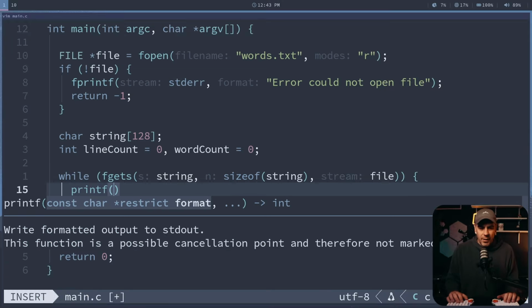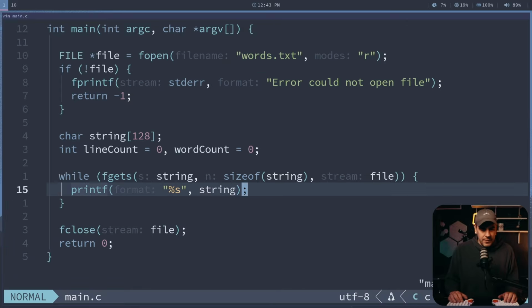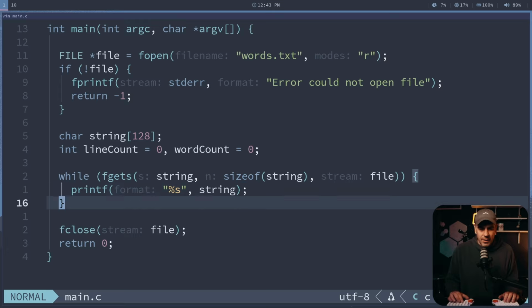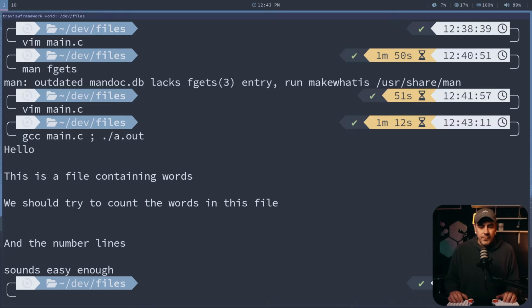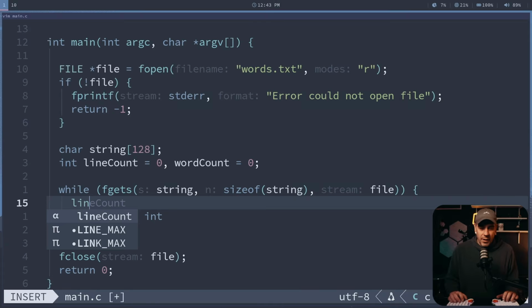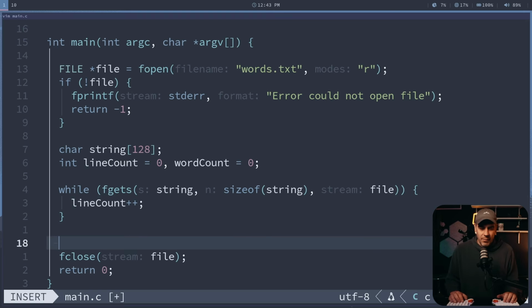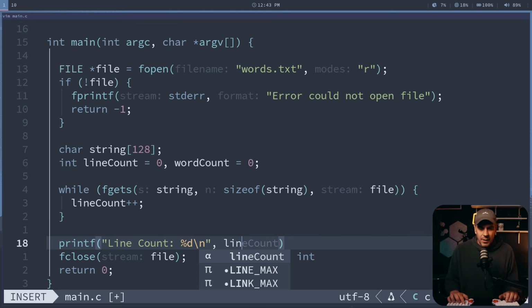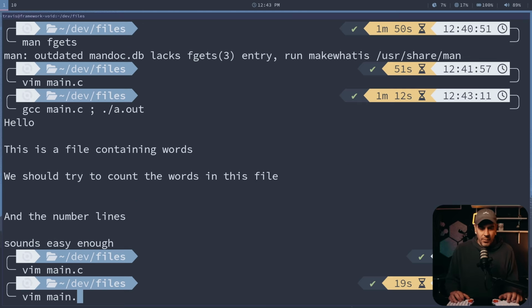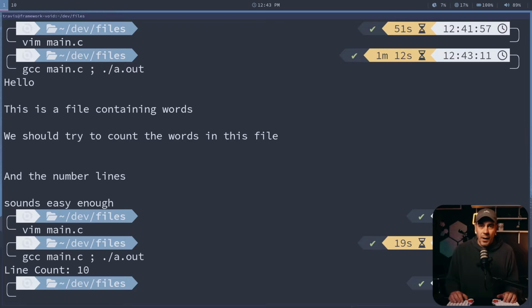So let's go ahead and print out what each line is. Make sure everything's good here. All right, I think we're good to go. Let's compile and run. Awesome. We got each line from the file. But now that we have every line, we should go ahead and increment our counter by 1. We don't need to print that anymore. And before we close the file or after, we're going to go ahead and print our line count so we know how many lines we have. Let's recompile and run that. All right, we got 10. That's what we had before with wc, right? Let's double check that. Yep, we got 10.